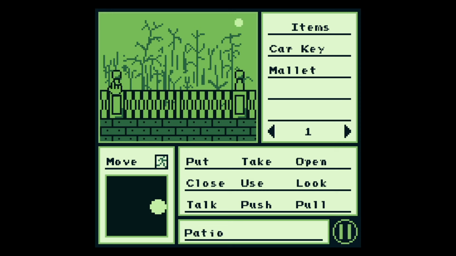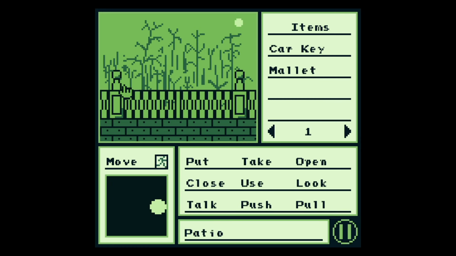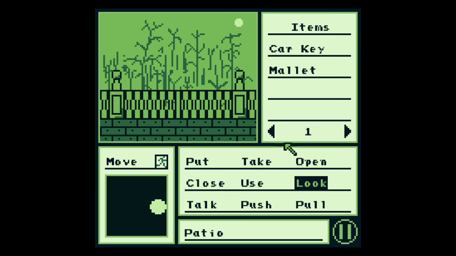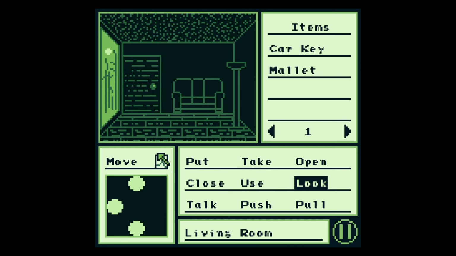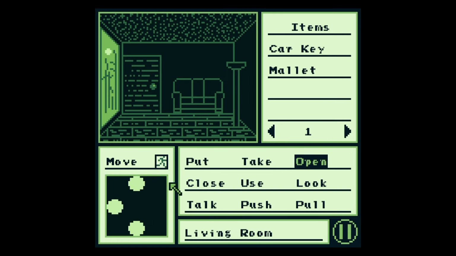Anything else I can have a look at? What is this? Why is the pointer finger going when I press look? Alright, so it's nothing else I can have a look at. It's the sun, don't stare directly at it. Alright, nothing else I can have a look at, so let's go. The door is closed. Okay, well, I gotta open the door, eh? You open the door. And then move.